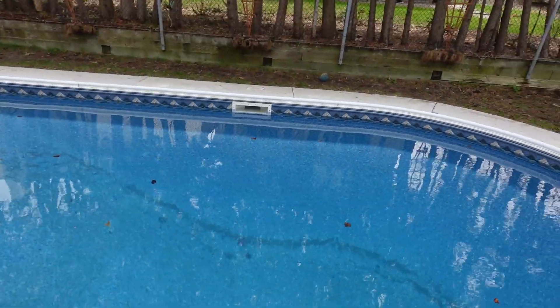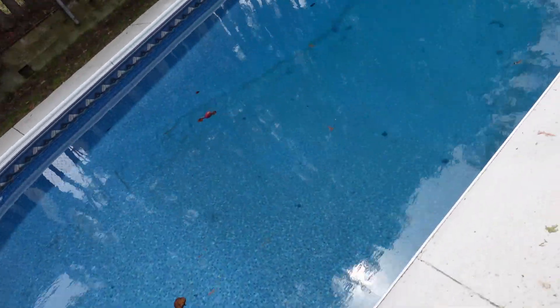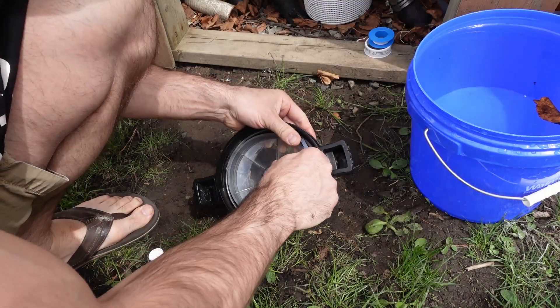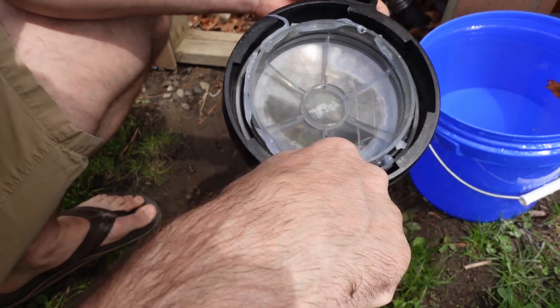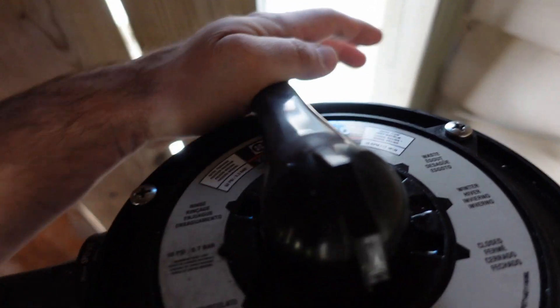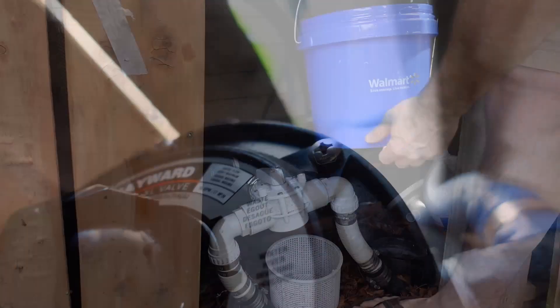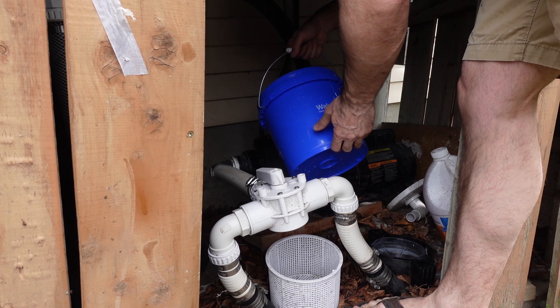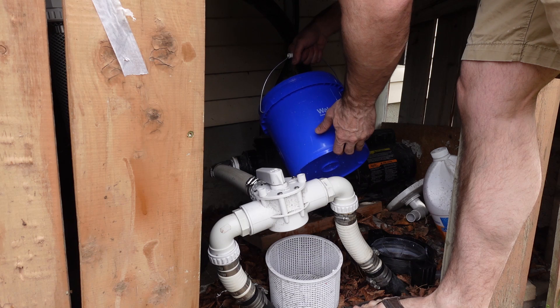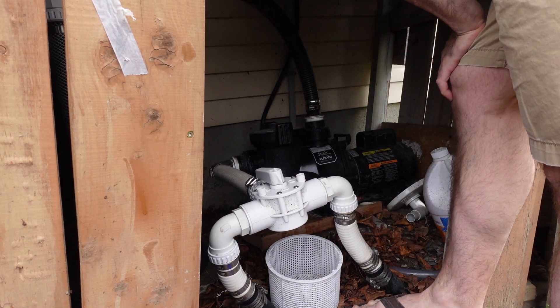The pool is still looking bad because I haven't been able to run the pump yet, but now the water is high enough that it's above the skimmer and the return jets. I take some water over to the pump to prime it and use some Hayward gasket and O-ring lubricant on the pump cover. I move the sand filter from winterize to bypass mode so it's just going to spray water out onto my lawn. I got really lucky — no problems getting the pump running. It is a self-priming pump, but filling it up with water first definitely helps it get started the first time of the year. I turn the pump on and just like that, water is bypassing straight out onto my lawn.